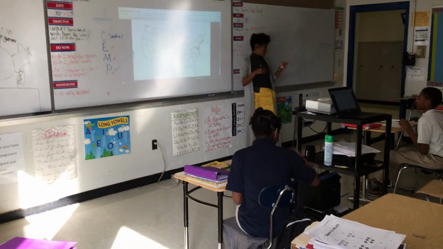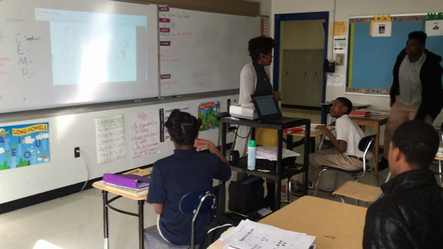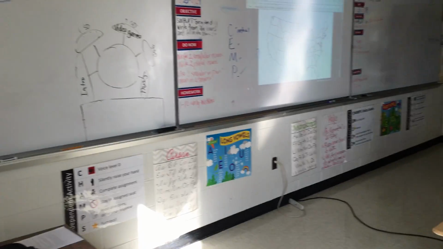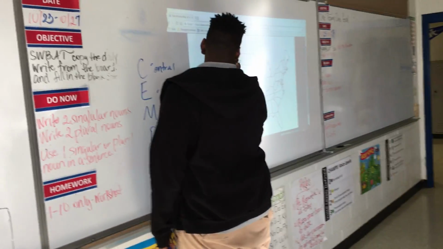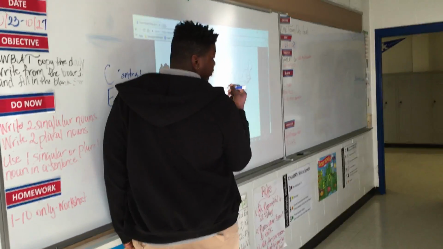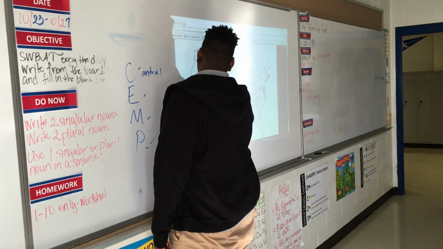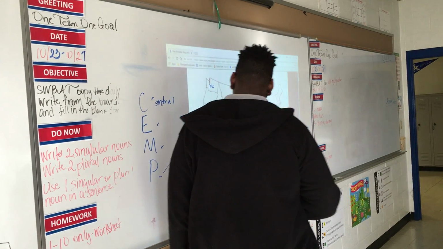Ricky, you want to start first? Can you go to what time zone you want to go to? Tell me what time zone you're going to. I'm going to the Pacific. Okay. How many do you want us to do? You can write 2. What is that? Washington. Washington, and what else did you want to do?